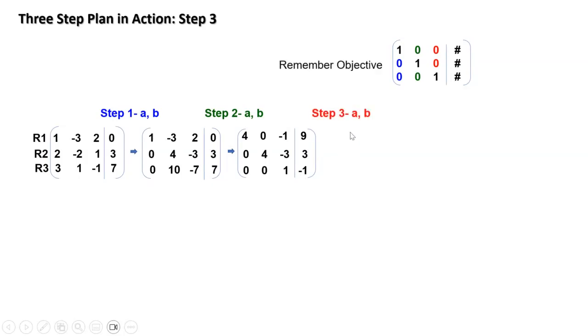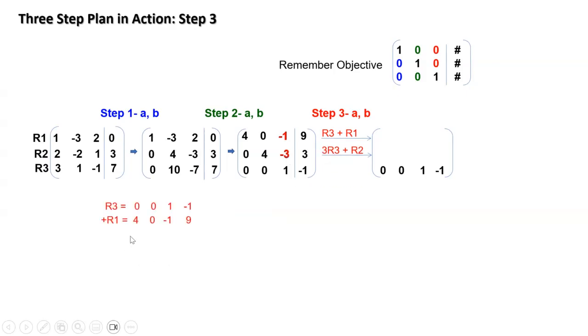So step 3, I'm going to keep row 3. So where the negative 1 is, must be a 0. Where the negative 3 is, must be a 0. So row 1's got to change. And where the negative 3 is, got to be a 0. So row 2's got to change. So I'll be using row 3. So if you notice, if I add 1 plus negative 1, it's going to give me a 0. So it's going to be row 3 plus row 1. Here, I need to multiply 3 times row 3 and add it to row 2, because 3 times 1 will give us 3, and 3 plus negative 3 will give us a 0 where the negative 3 is.